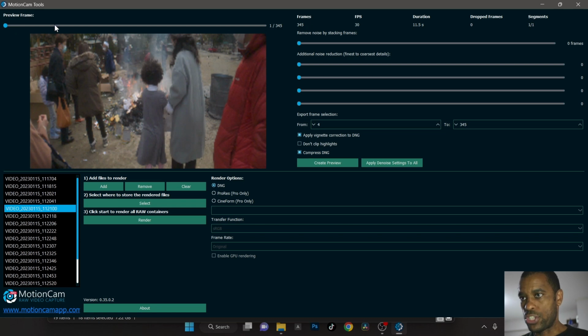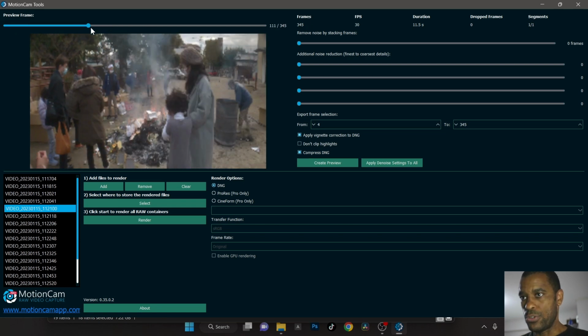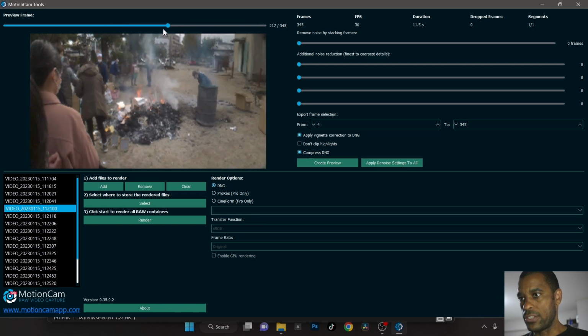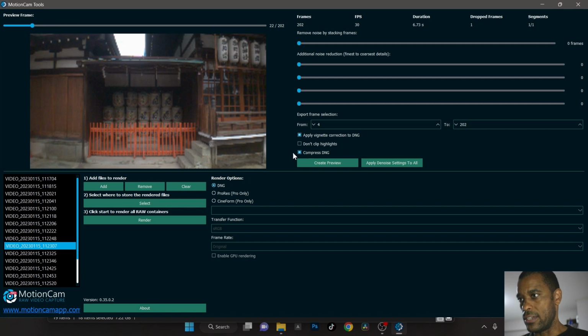Now mine are a little bit stretched out because I shot them with an anamorphic lens. So I'm gonna need to de-squeeze them, which we'll get into in a little bit here. Basically, there is my footage looking nice and good. It was shot during the day. I controlled pretty much all of my exposures, and my ISO, I kept it as low as possible. So I'm gonna leave all of this stock. I don't need to change anything here.